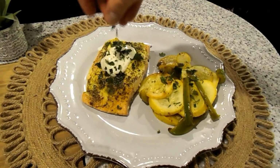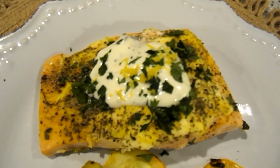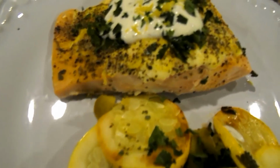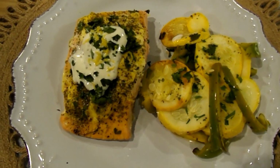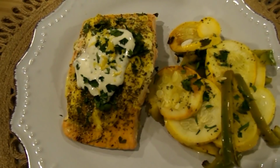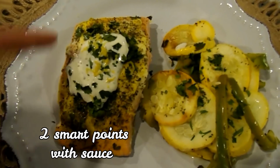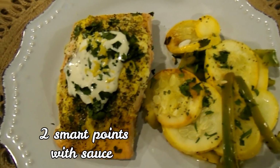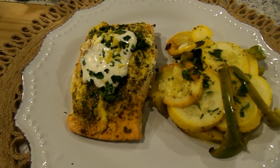Look all pretty. There's the salmon. As you can see, the mayo is all crispy on it. It looks delicious. And a side of veggies. So this is dinner for night 1, and this came to be 2 points. It was 1 point for the mayo on the salmon, and then I added some sauce. So total we have here is 2 points.